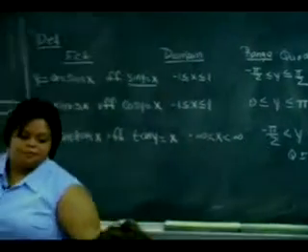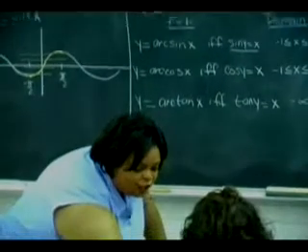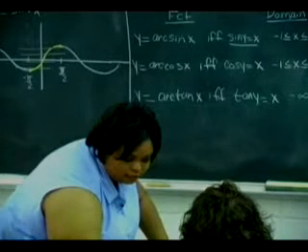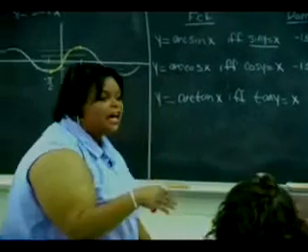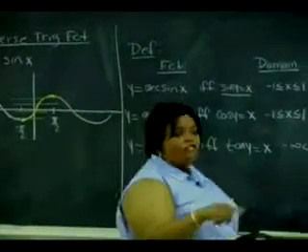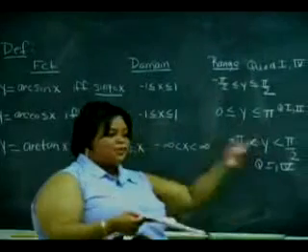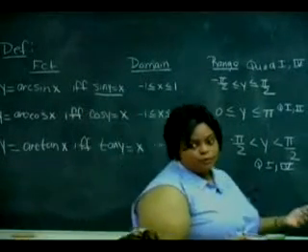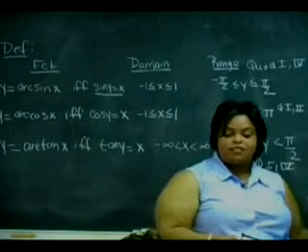I was looking for -1. No, remember, tangent is sine over cosine. So that ratio gives you -1. Remember, tangent is sine over cosine, or what? Y over x. And in order for us to get a quotient of -1, y and x are going to have to be the exact same value in absolute terms. One is -√2/2, and one is √2/2. And that gives us a quotient of -1.